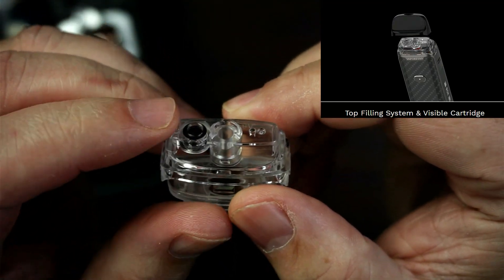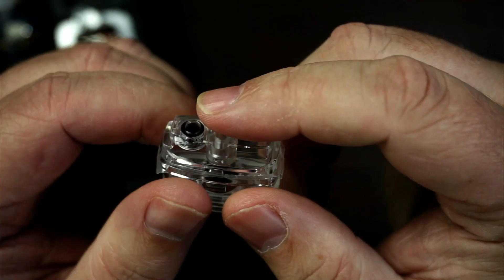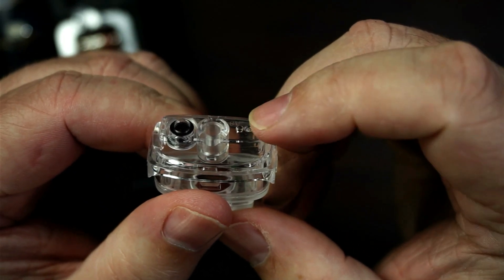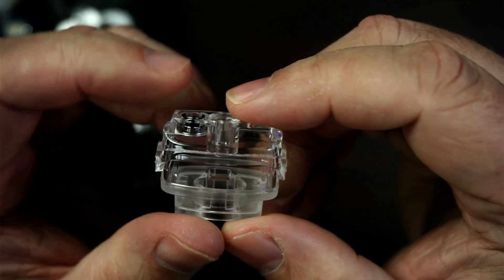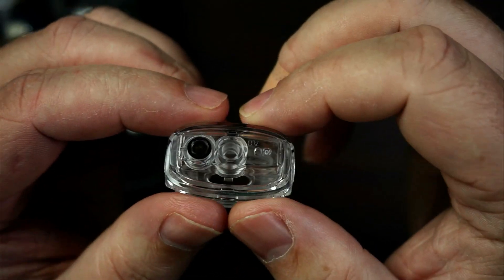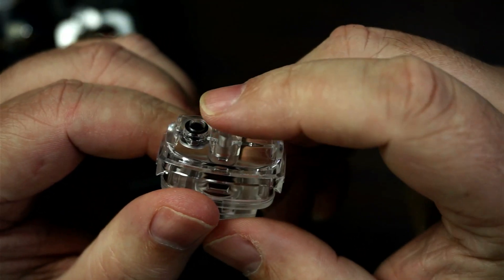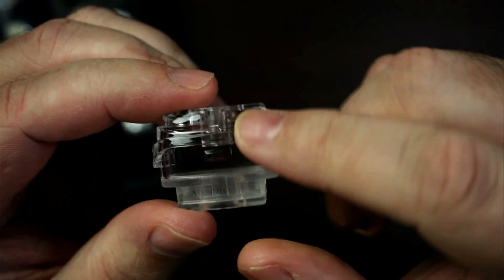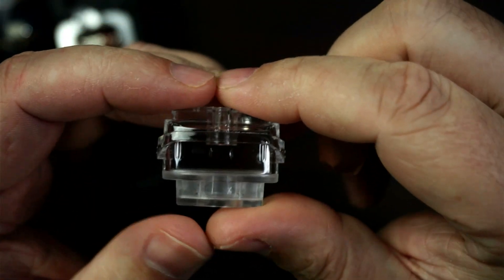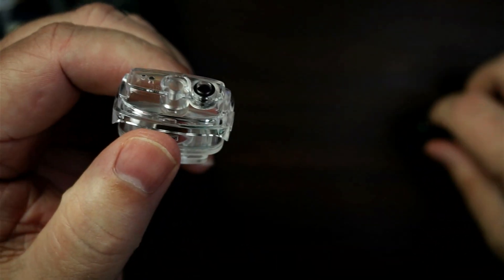The filling mechanism on this is absolutely fantastic, really really good. What you've got is a one-way valve — you can actually see your nib going in. Once you put your nib in and fill it up, you've got another little hole here to stop you from getting airlocks, which is absolutely fantastic. They either have really small fill ports and you can't get it in and it's giving you airlocks with juice going everywhere. But with this I've had no problems — no leaking, no nothing. It is a 4ml pod, 2ml obviously if you are TPD compliant. I'm loving the fact that it's clear as well — you can actually see how much e-liquid you've got in there. The filling mechanism is absolutely fantastic.